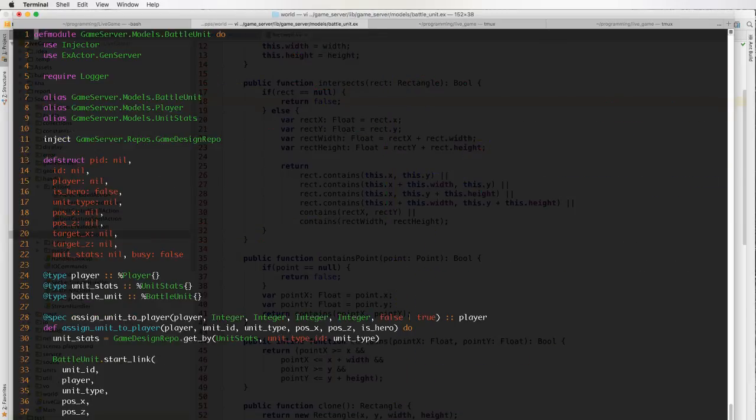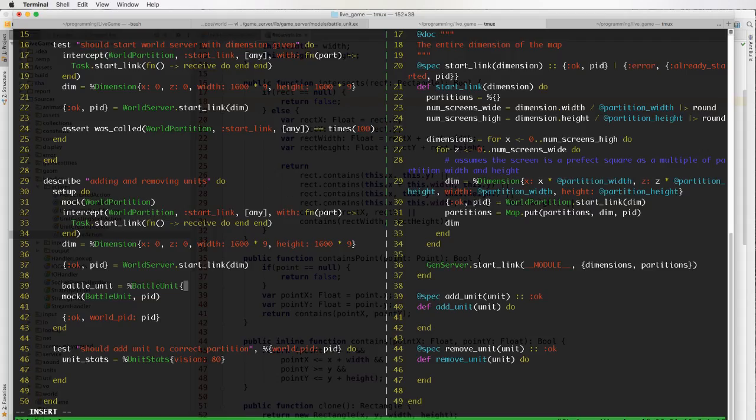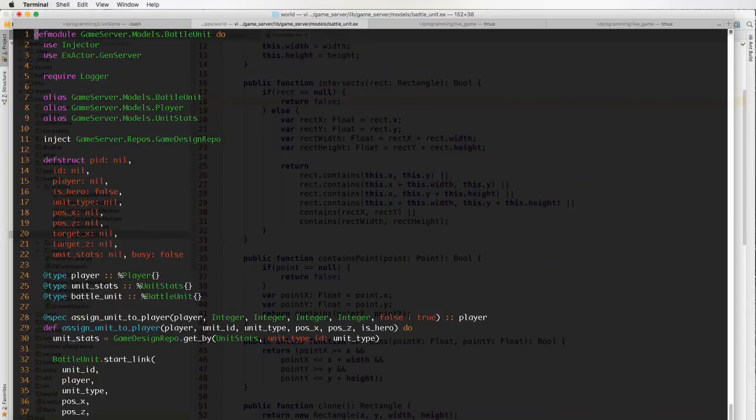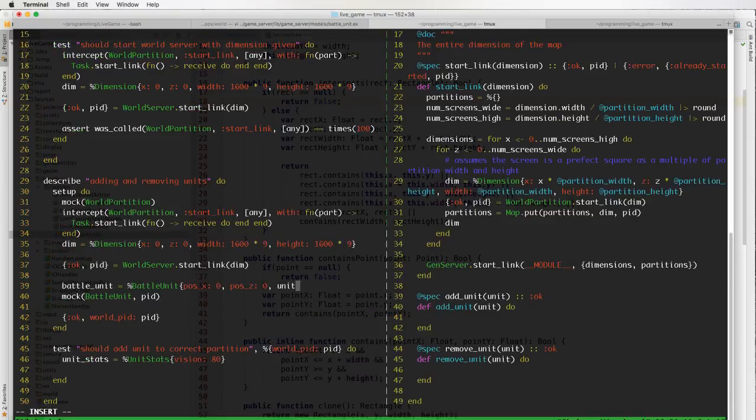That's kind of weird. And we just need unit stats. How we get our position X and Y. So position X, 0, position Z actually. Yeah, 0. And we just need our unit stats. Unit stats. And that we can assign later. So battle unit.